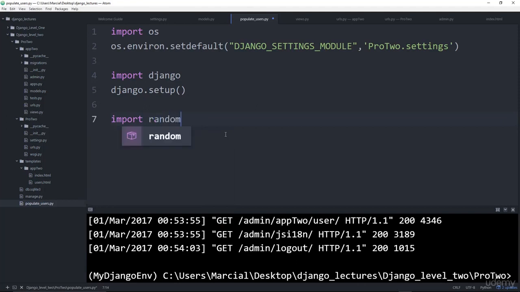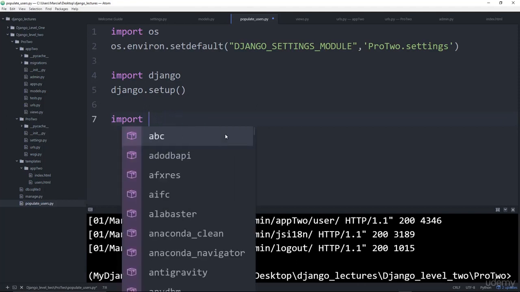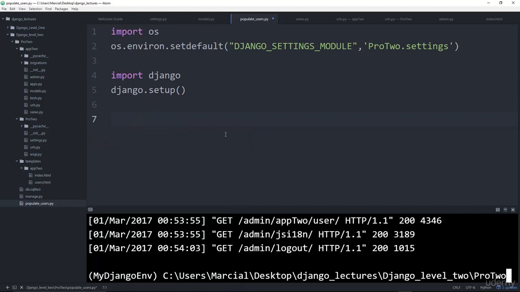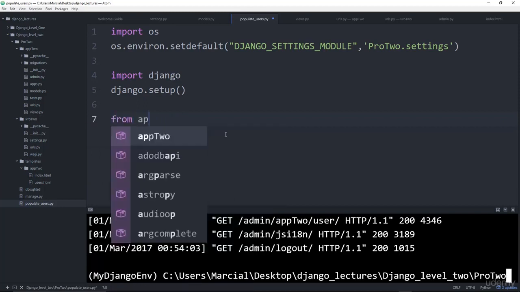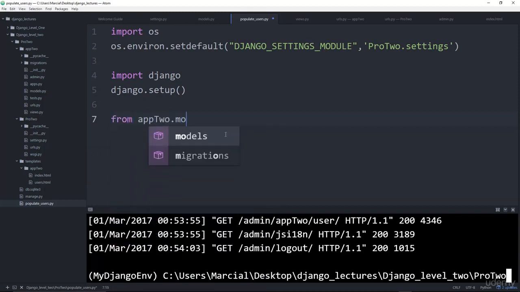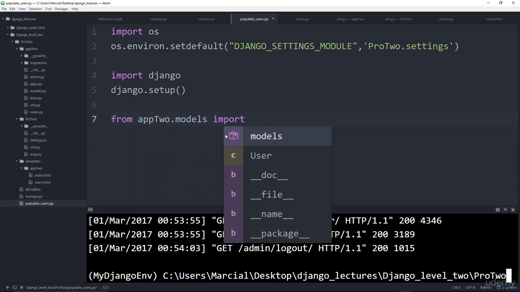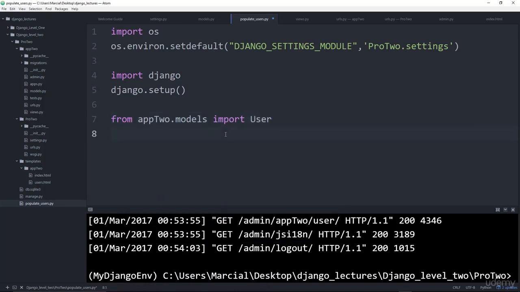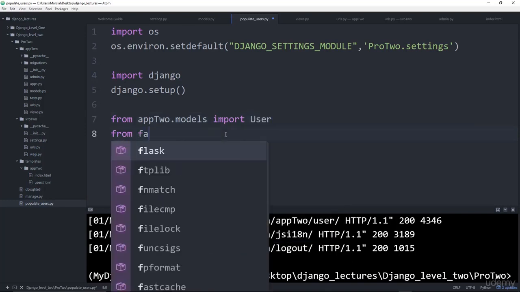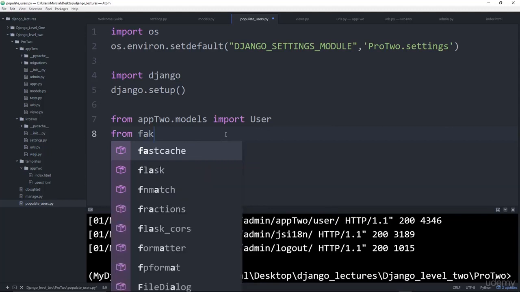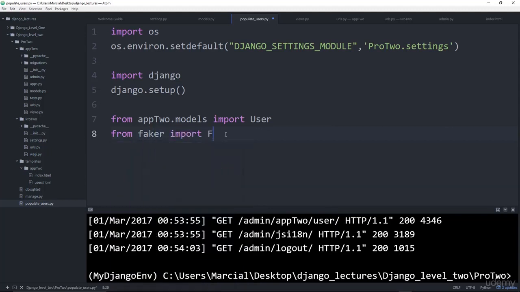Next, I don't believe we'll be needing random, so that's fine. We'll say from app2.models import the User model, that class. And then I'm also going to say from faker import Faker.